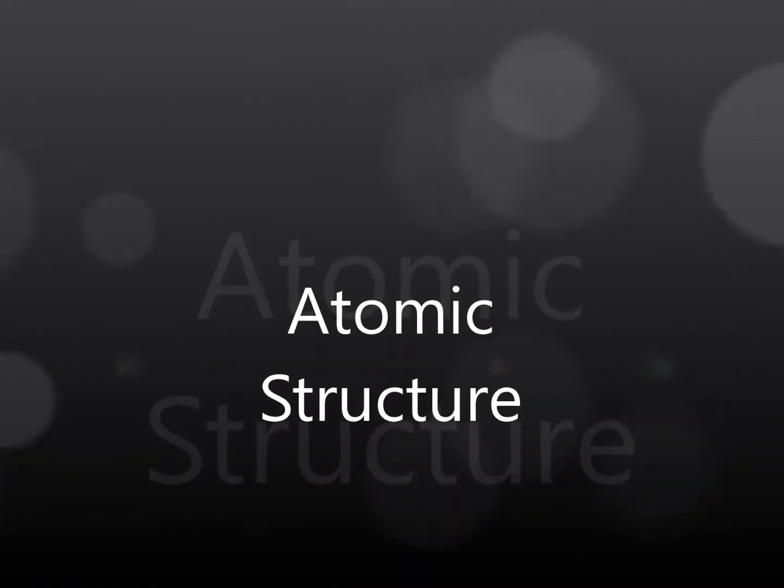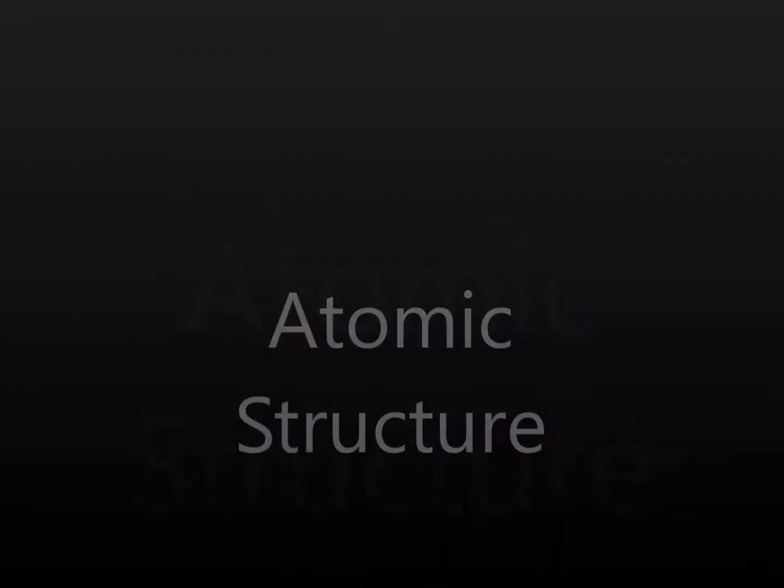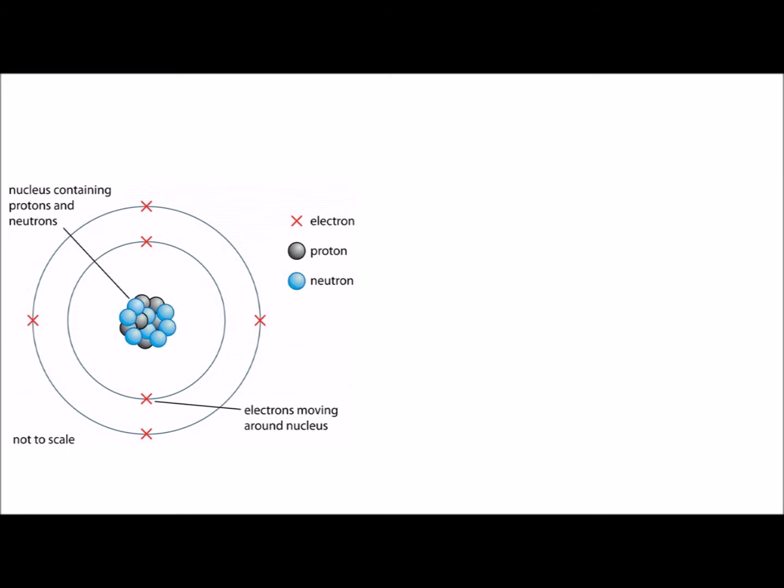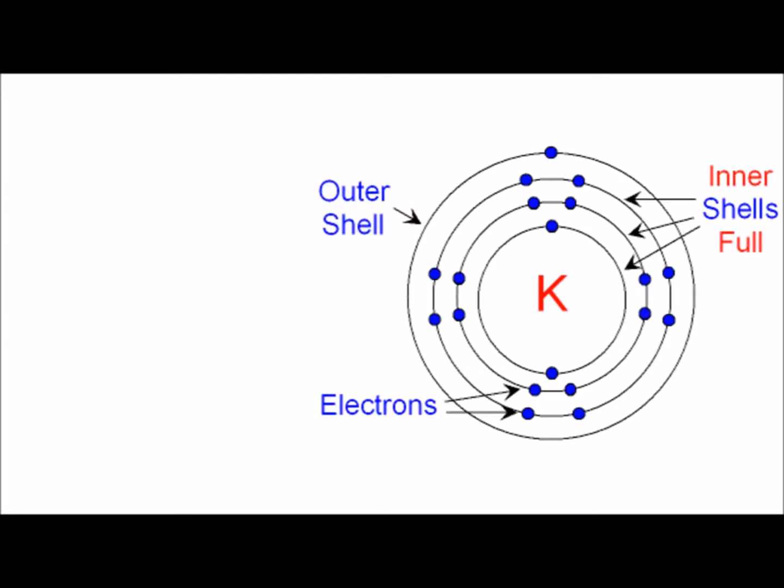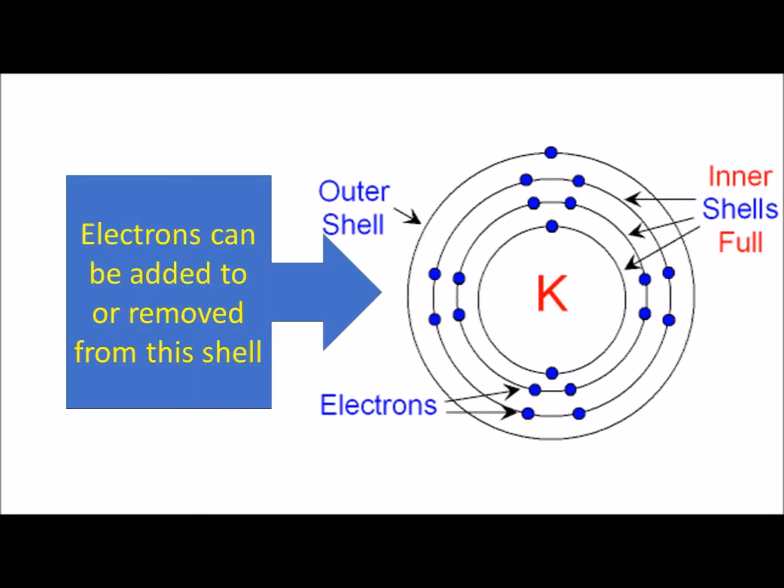Okay, the second thing to be certain about before we progress is the structure of an atom. Positively charged protons and neutral neutrons are present in the nucleus. The electrons, negatively charged and of much less mass, are in shells around the nucleus. Only the outer shell electrons are involved in chemistry. In fact, the outer shell electrons and the energy that they have is what chemistry is all about.